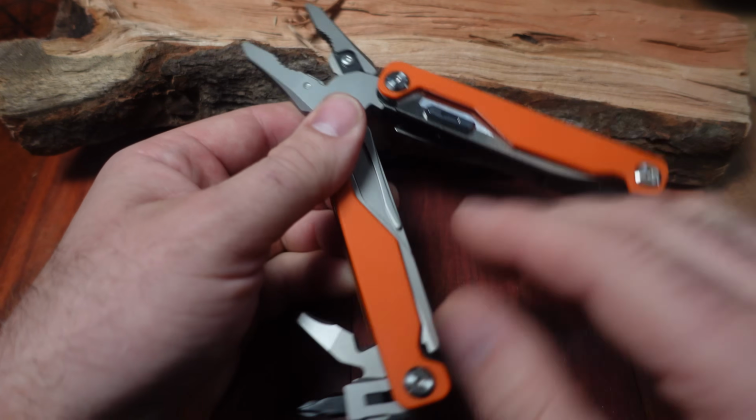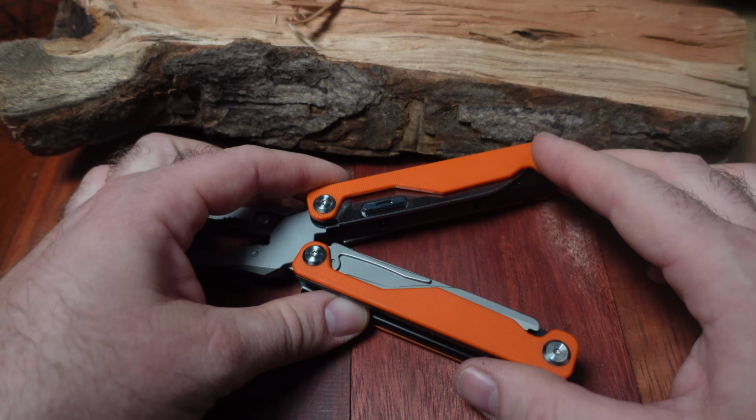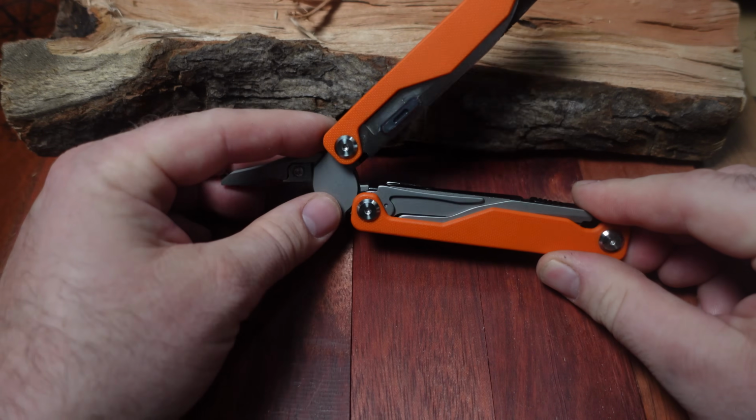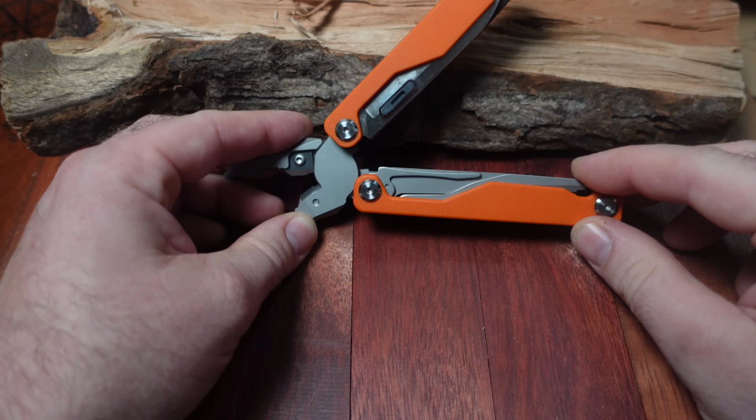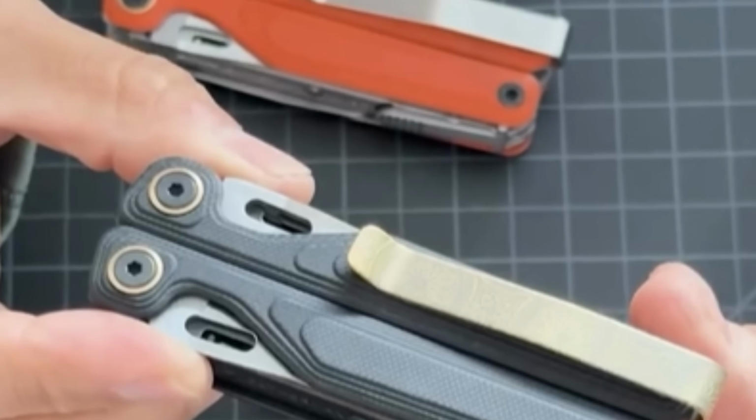Now, we've already gone through the tool set, and you can see on the screen the tool set of the Leatherman Wave Alpha. I don't want to just keep repeating myself over and over again, but one of the other takeaways that I learned from this video is that the pocket clip will actually come in 4 different colors. So it looks like there will be a brass, and then there will be an option for it to be laser etched. Now, if you remember the Donk pocket clip, they have had multiple different options that you can get with that, different patterns. And so it seems like Leatherman is picking up on some of these aftermarket ideas, and they're finally implementing it into the tool themselves, which I think is a smart move and something that probably should have been done years ago, but at least they're doing it now.